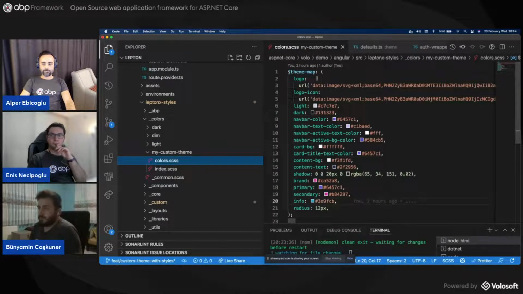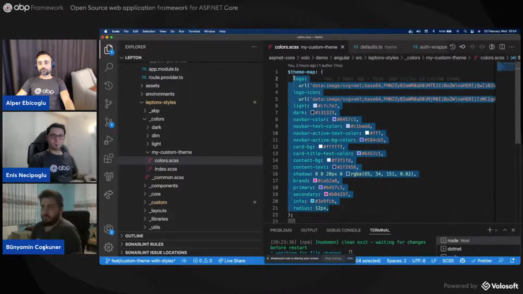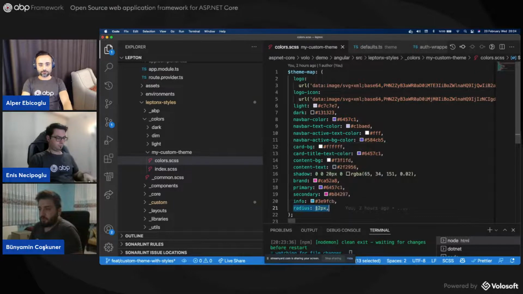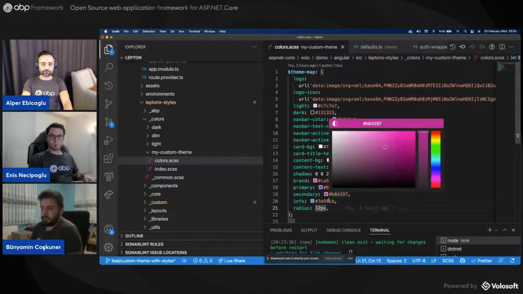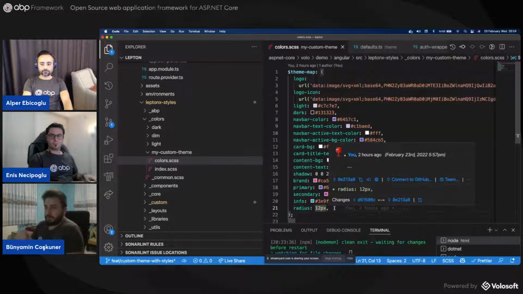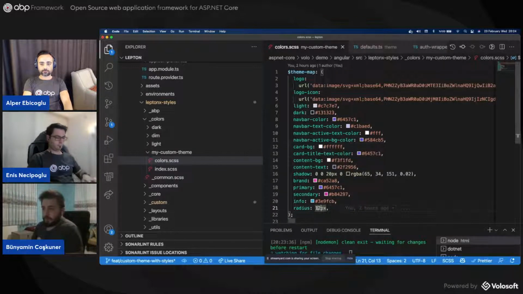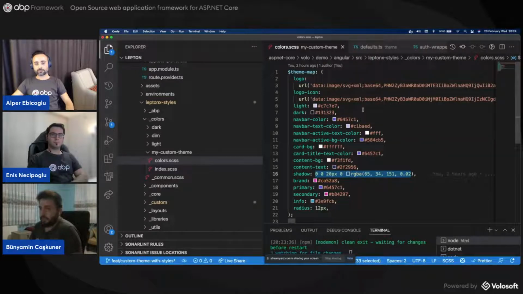I have this CSS map. I have chosen logos, and I have switched some light and dark and some colors. You can see about 20 options, nothing more. I have also changed the radius. If I change this radius to something else, every component that uses border radius will be updated with this value, and you can even use shadows and your brand colors, primary, secondary colors, and everything. You can change everything with this map.